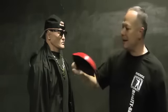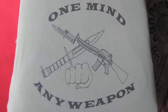A pen. Maybe you're simulating a scenario in your kitchen and the fight's in the kitchen, and you reach on the stove and you hit this intruder, this burglar, trying to hurt you and your family in the middle of the night. And yet, this is just a piece of plastic. It's a little girl's toy, and of course it looks real. And for simulating a fight, again, one mind, any weapon, like the United States Marine Corps says.